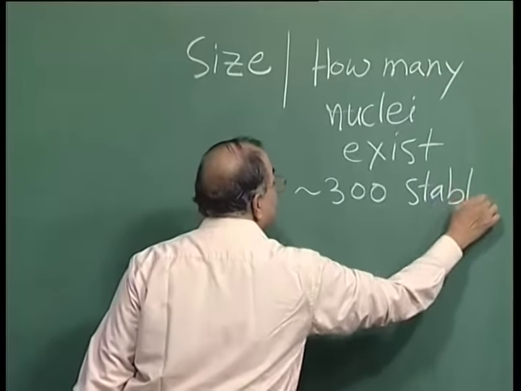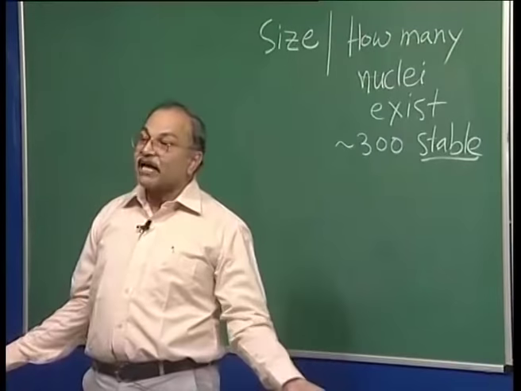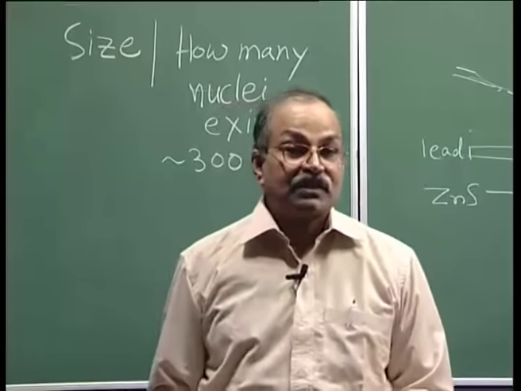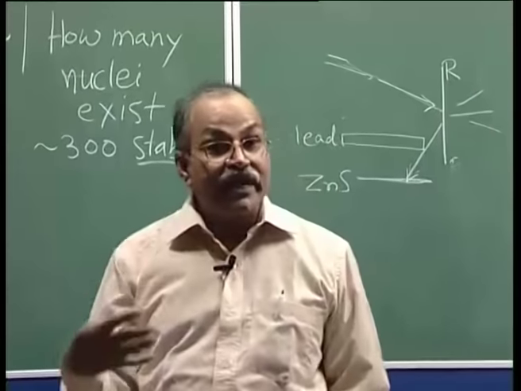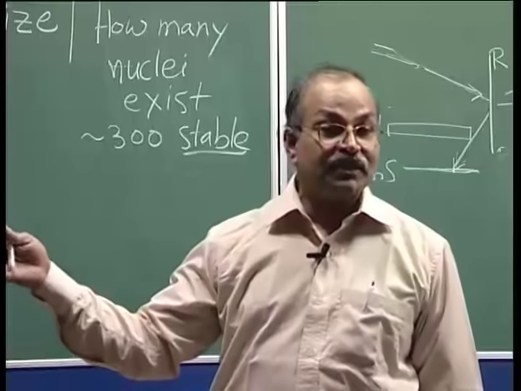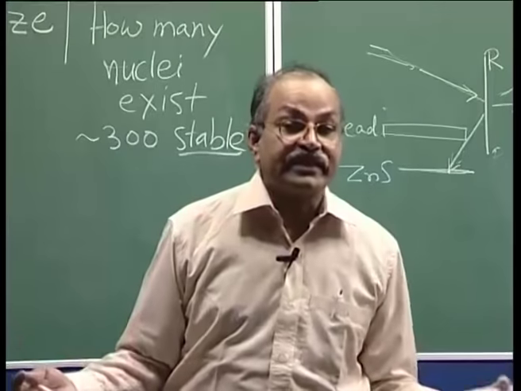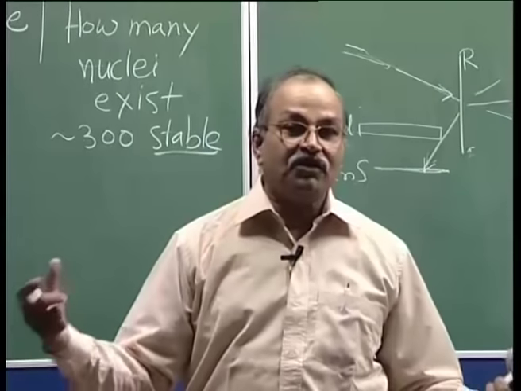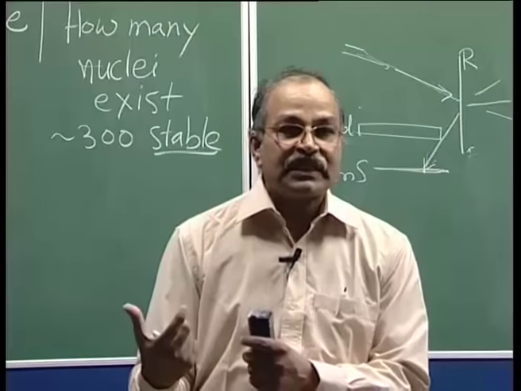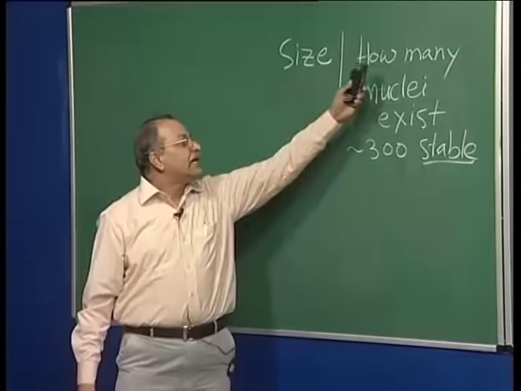And what do I mean by stable? That is also a question. And then if there are so many, 300 nuclei, not all will have the same size. You have hydrogen atom, beryllium atom, lithium, these are light atoms. And then you have iron, copper, zinc, you can say they are middle weight. And then you have uranium and platinum and all those things, those are heavy weights. So, all these 300 nuclei are not going to have the same size. Some of them will be small, some of them will be large. So, how this size is related to the number of protons, neutrons and so on, and how it is experimentally measured, those things we will familiarize ourselves with, size and number, then the stability.